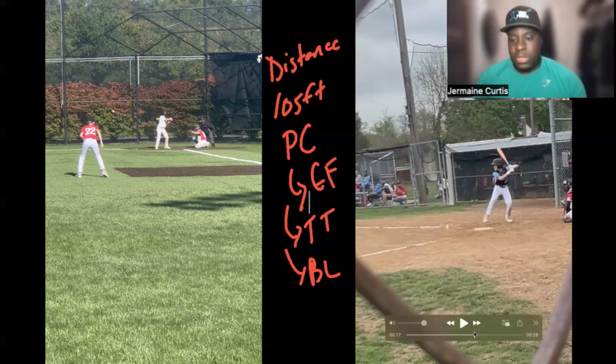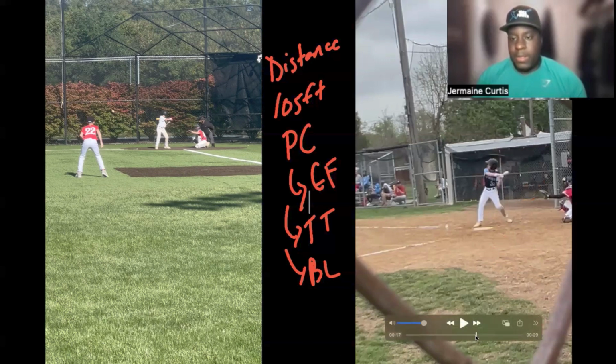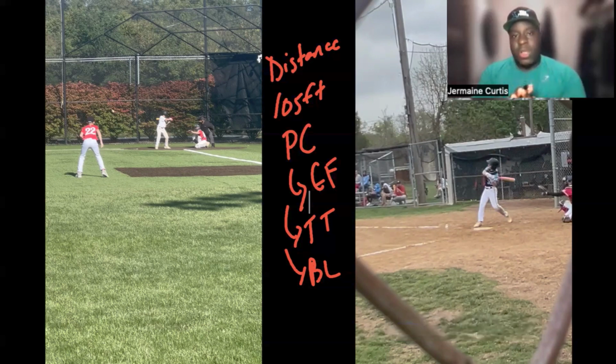So you'll see here on this side that things have changed. You can see how when he starts to swing, the barrel gets tight to his back shoulder, he pulls his hands in, and then he turns the barrel to the baseball, right? And he's able to now hit the baseball out front and speed that barrel up. So when he does hit the baseball, those numbers fly up, right? Higher exit velocities, farther hit, harder hit. Even if he mishits it, he's hitting the ball harder, and that's turning into base hits. And when he really does get it, it's flying now, so that he's able to hit that double or hit that home run.